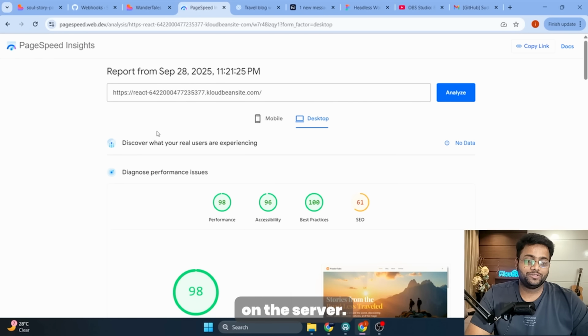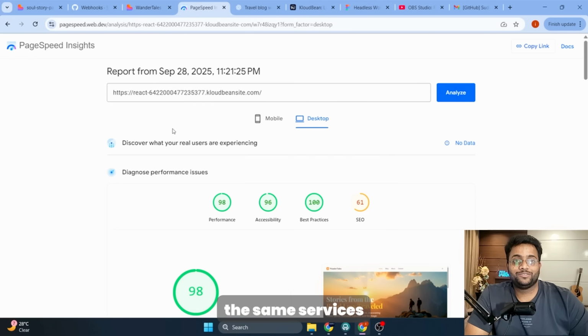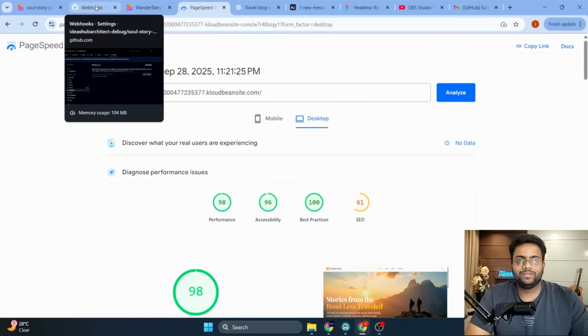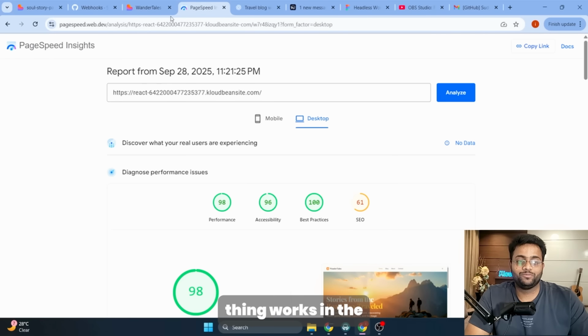Even though we have images and all, we are not pushing so much pressure on the server. Your Headless WordPress website is going to have the same server size. A 4 GB server can handle a couple of thousand people visiting concurrently, and it's not going to crash your server. So this is how this whole Lovable front end and back end thing works, which we call Headless WordPress.